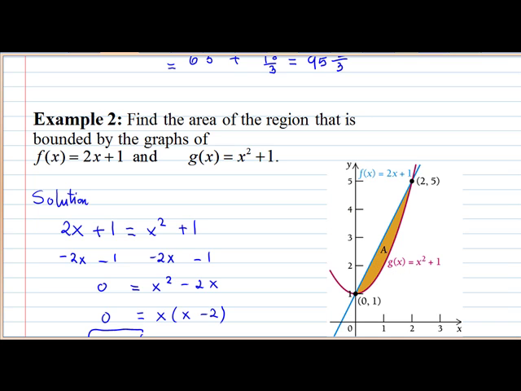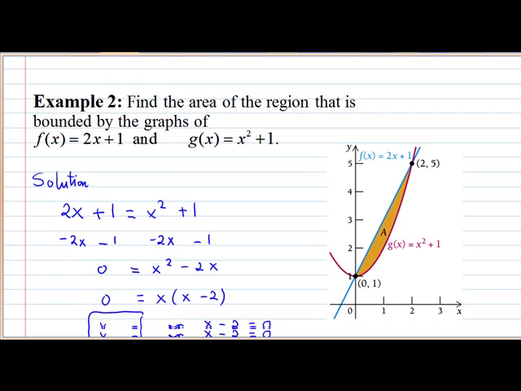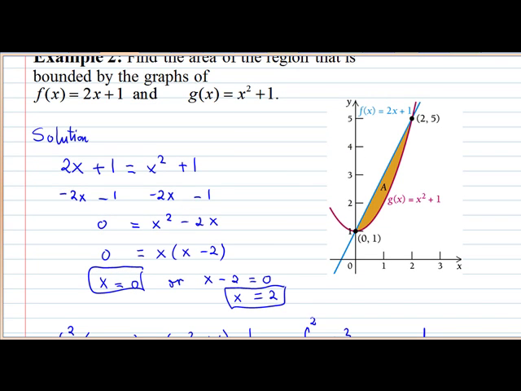Now let's say we have a problem that's very complicated. We have no graphing calculator, and it takes so long to graph. How can we determine which one is greater? It's extremely easy. First, you have to determine the points of intersection, and that's easy. I just showed you earlier. All you have to do is set the two functions equal to each other and solve for x. That is the points of intersection.